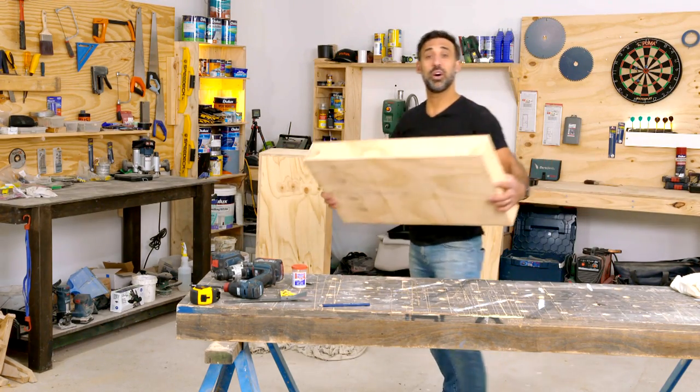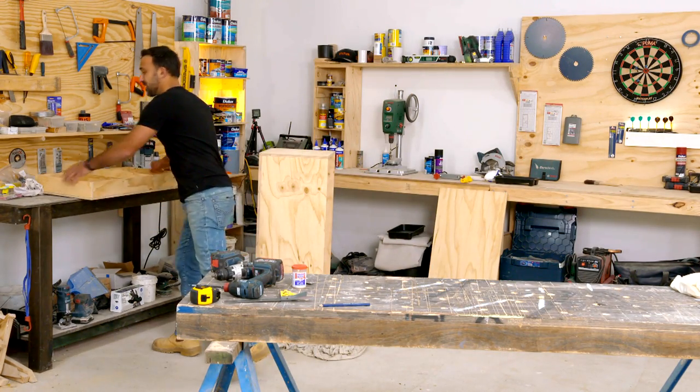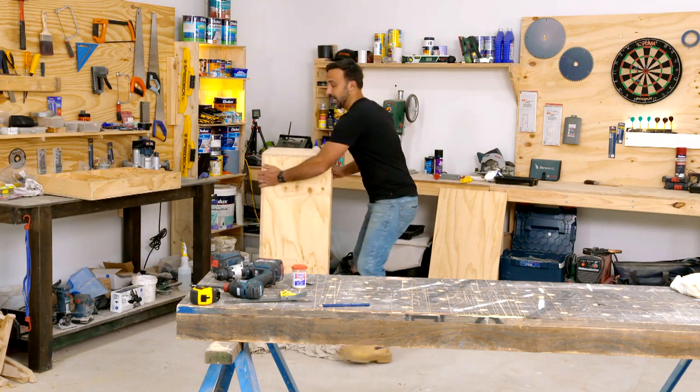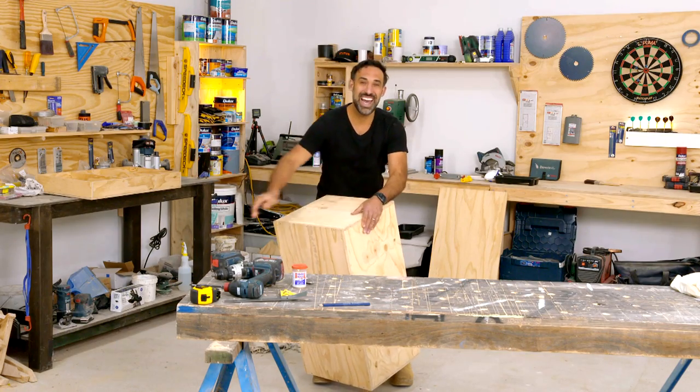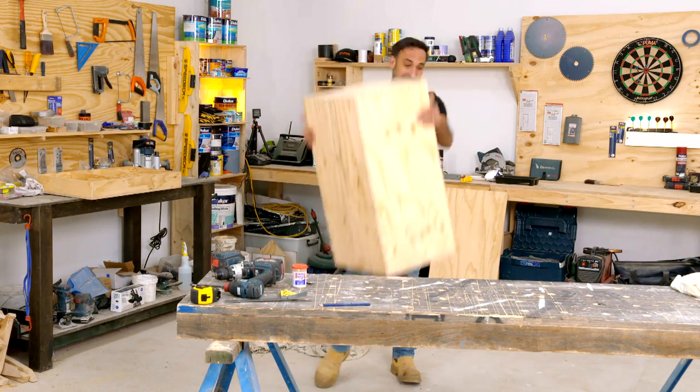With the tray together, I'll now sit this aside and start working on the main box again. I'm going to put some corner trims on, that way we hide these screws, and add some feet to the bottom.